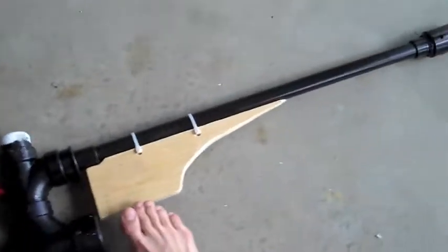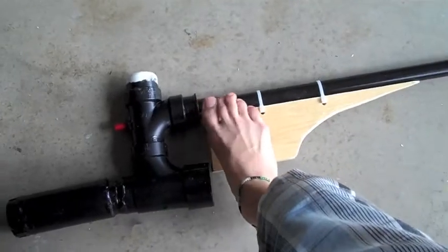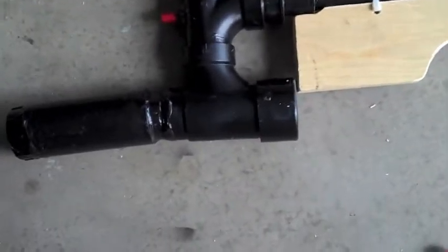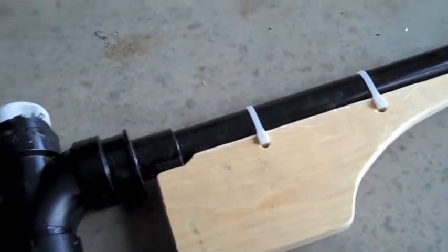That's pretty much how it works. It's just a pain because there were like eight different parts and you had to fit them all together. Originally we didn't have this on, so we had to figure out how to get that on and make the gas chamber bigger and make it shoot farther.